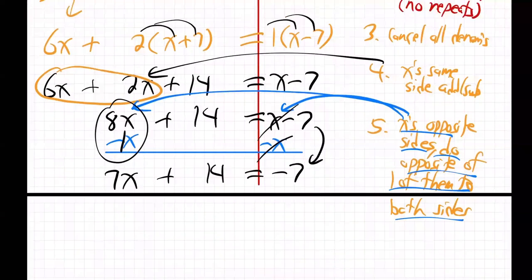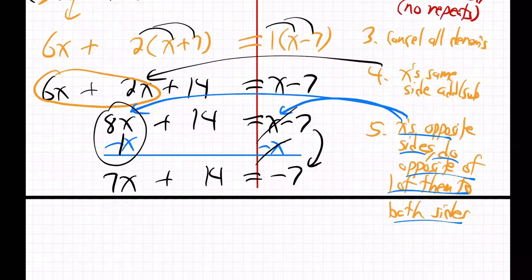So you see how we handle that? Let's make sure that's really clear. So x is on the same side, just add or subtract, right? These two x's right here, 6x and 2x just made 8x. They're on the same side. But then x is on the opposite. So it's all about, see, here's the equal sign in the middle. That's why I put that wall, just to make sure you're visually dialed in. That's the separation, left side, right side. So this is the wall right here, separating the left side from the right side.